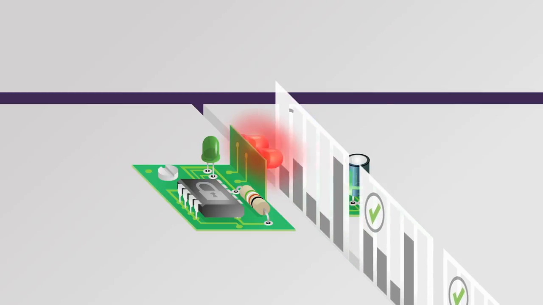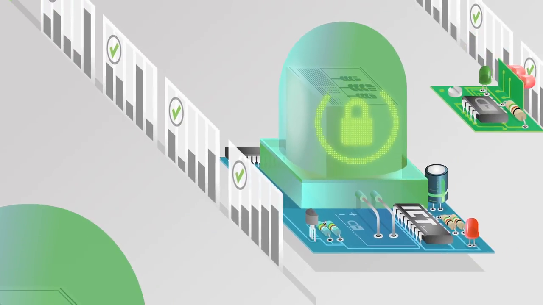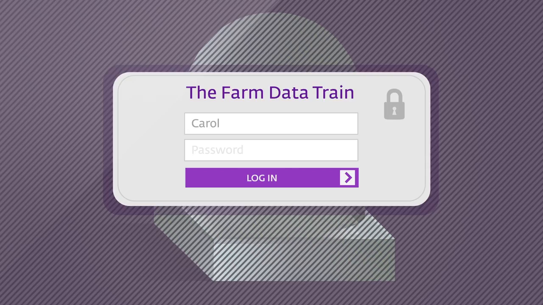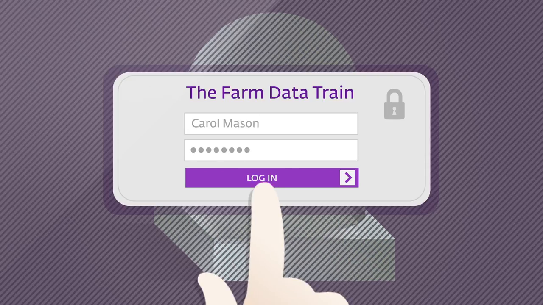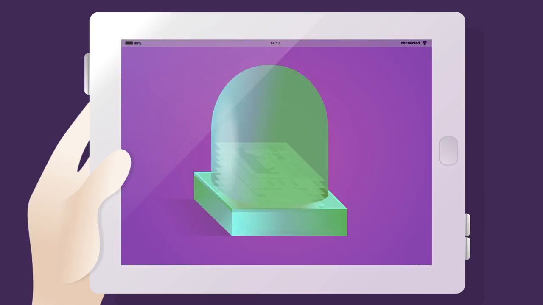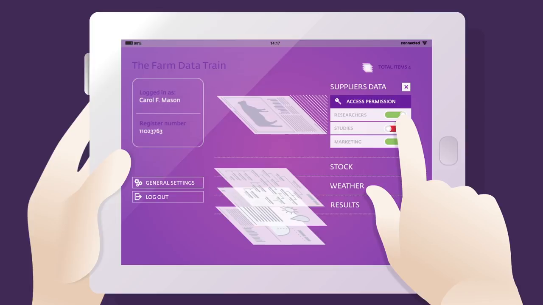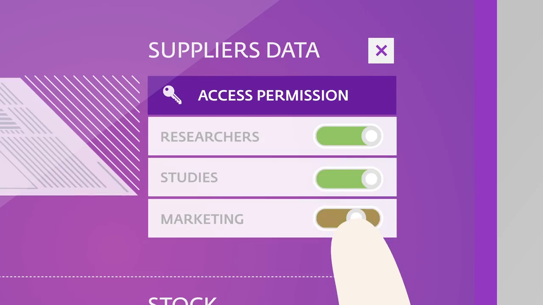To secure privacy, every data station has rules. Each data owner has access to his or her secured station and can easily request and control one's farm information. In addition, the owner can set rules for who can access the data and how it may be used.